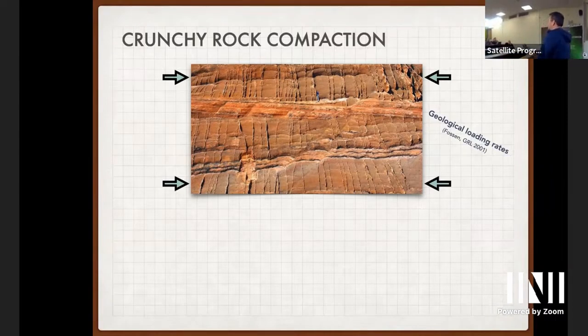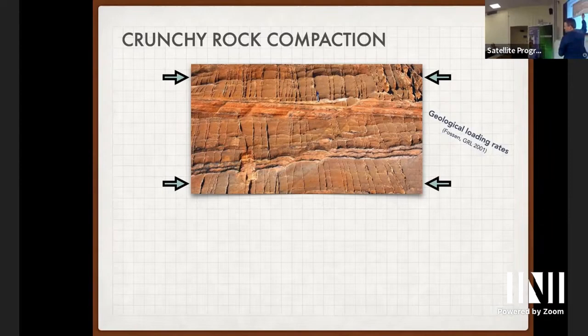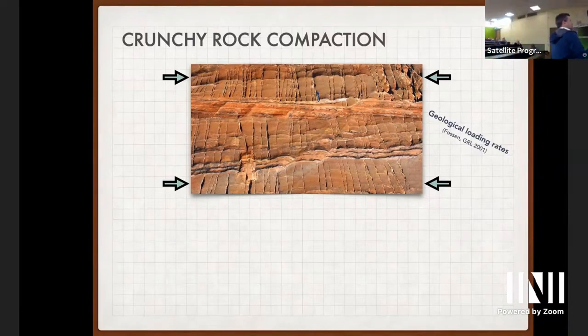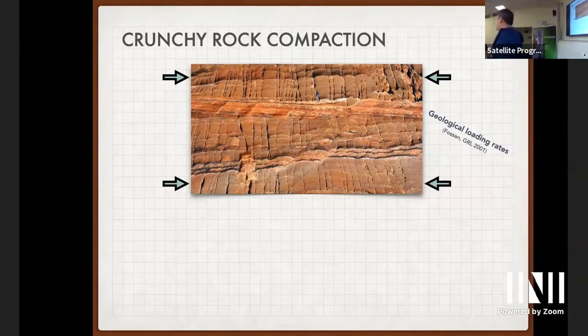We have a lot of sandstone, which is a crunchy matter for me. And in those bands, you could really see grain crushing. So those bands have lower porosity than the neighboring rock, and a lot of clastic material, so the grains have crushed under pressure. The problem of doing such a material in the lab is that you can't replicate the time scale behind what we see here, and also not the stress levels. It would be very hard to achieve that.